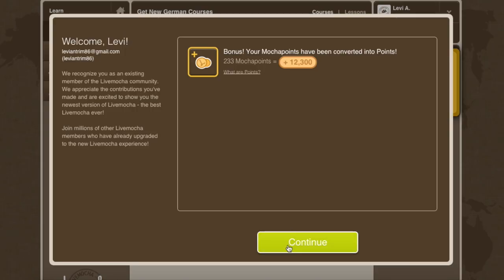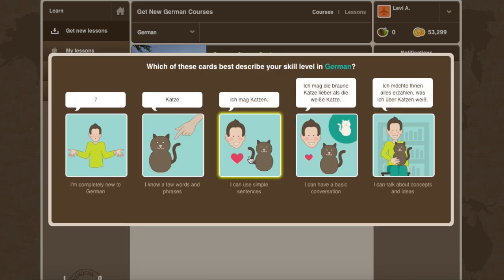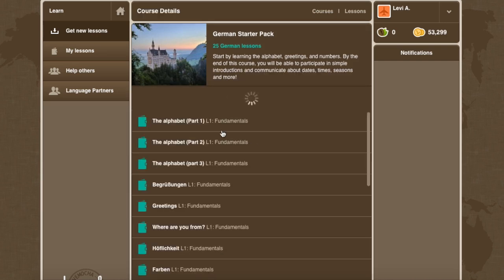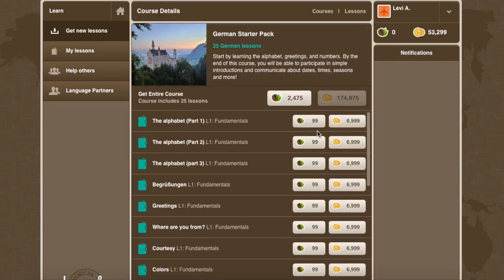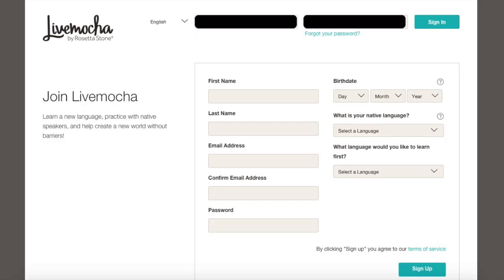There's also another huge gripe that I have, and that is that I didn't know where to go on this website. I just logged in, and it's like, here you go, have a bunch of coins. And I was like, okay, what do I do with the coins, and I don't understand. So once I finally got the hang of the user interface, it was fine. I did get an email from Livemocha saying that they're going to be changing their user interface over the next year or so, and I have an option to check that out.